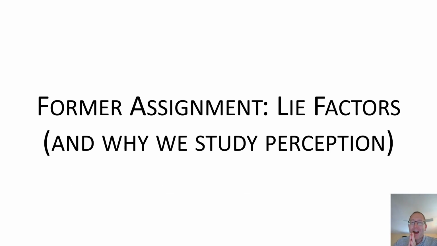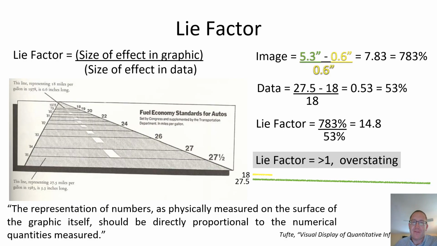So we used to do a study for my business classes involving lie factors. So here is what a lie factor is. The idea is when you have some kind of graphic, some kind of visualization of data, a lie factor is what the data is trying to say, or what you're expecting the data to say. The data in this case is, let's say, the difference between this and this, 1978 to 1985, is 53%. That's how much of a difference. That's the delta in the data between 1978 and 1985. The difference is a 53% increase.